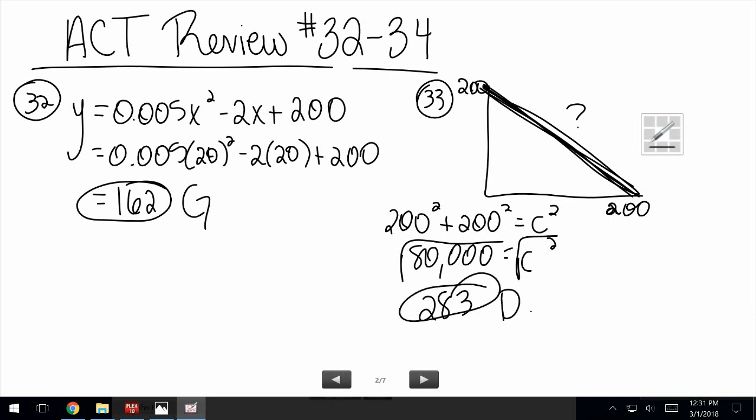How are we doing so far? We're good? All right. Last one it was real wordy, but it was very easy. Do you see that line FG is your hypotenuse? Is that curve under the line or above the line? Under it. So is it less than, the same, or greater than? It's less than.